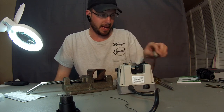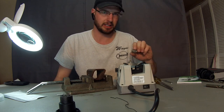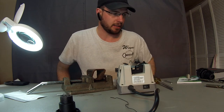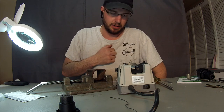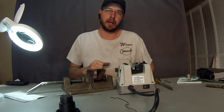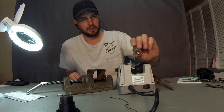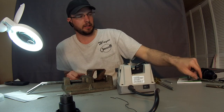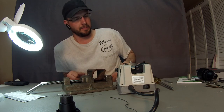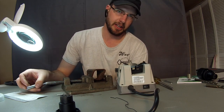I'm going to probably put this one back on after I get everything caught up and then just maintain it with this one, because it's going to be a little bit finer grind. But for the most part, this is going to do the heavy work. Or if I do my carbide bits, carbide's super, super hard, super tough on stuff. I want to keep this stock wheel for my regular drill bits like these, and I'm going to use this heavy duty one for the carbide and the heavier duty bits.